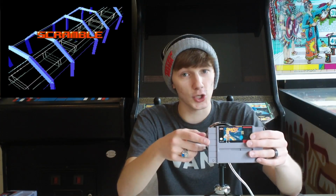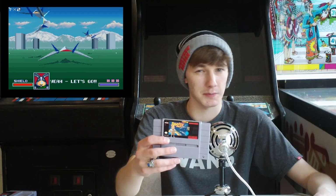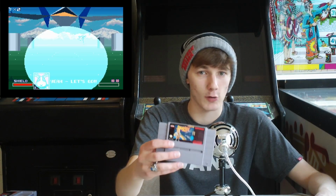Now this actually has its own separate chip called the Super FX chip built into the cartridge just so it can handle basic 3D polygons. And, well, by today's standard, if you're bothered by really low frame rates and archaic graphics, which, if you're retro gaming, you should learn to appreciate that, it may not be as fun of an experience, but if you put those things aside, the game is still stellar and fantastic. It does run at a slightly lower frame rate, it appears, than other Super Nintendo games, just because of all the processing power required to run it. But don't let that catch you off guard.